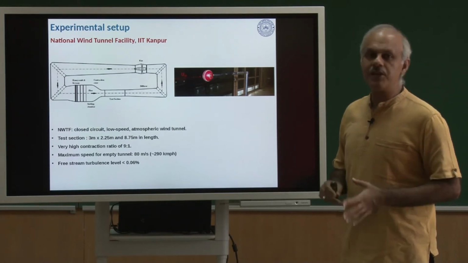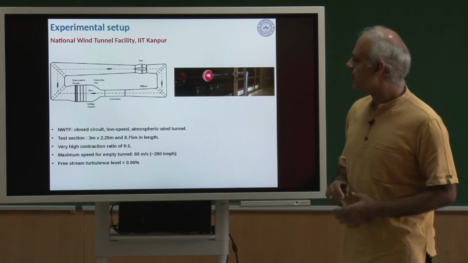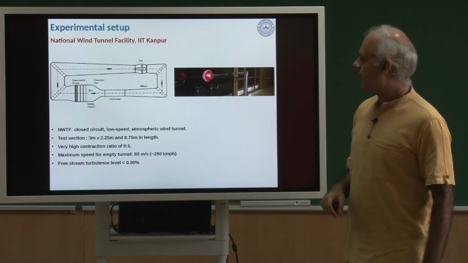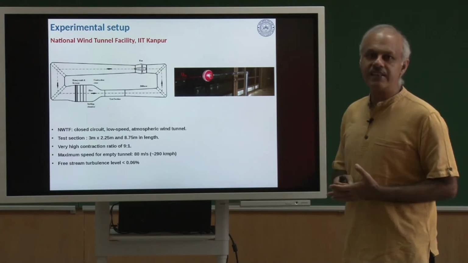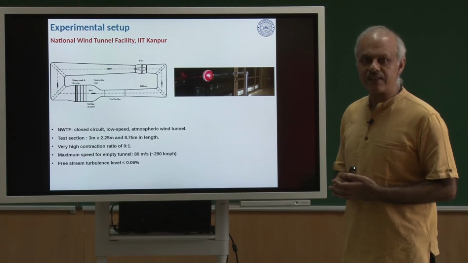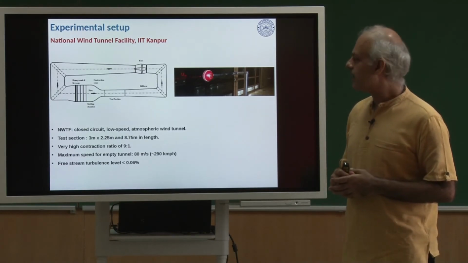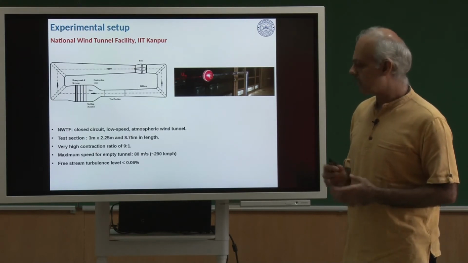And it has an extremely low free stream turbulence level. That means the flow is extremely quiet when it approaches the ball, and if the seam of the ball makes the flow turbulent, it would be very easy to detect. Mind you, if I had a very noisy wind tunnel where the flow was already turbulent when it comes to the ball, then I would not be able to study what the seam does to the cricket ball.